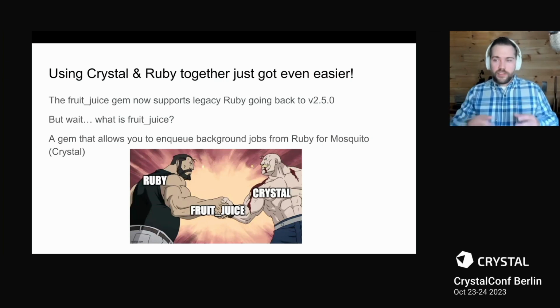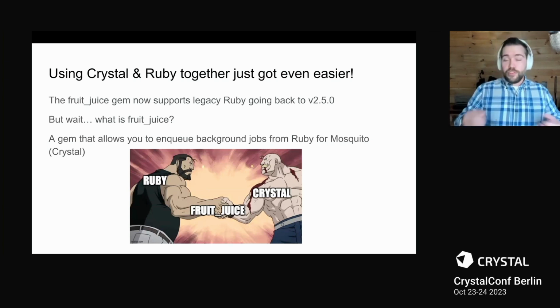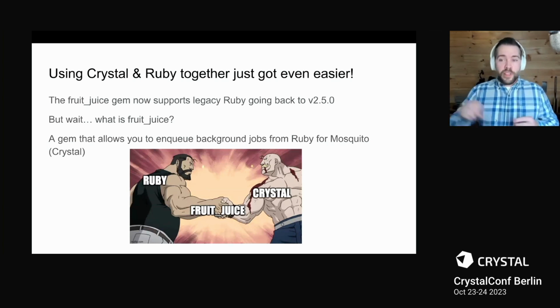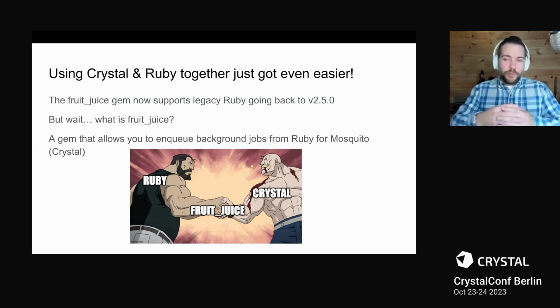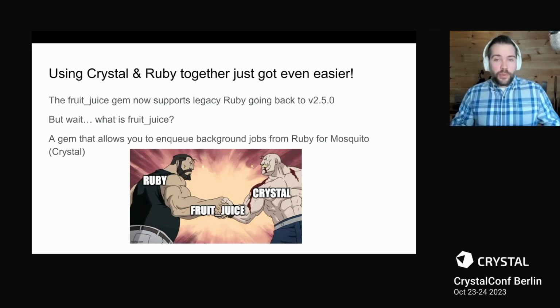So if you're using Redis, you don't have to deploy the same cluster. You get a lot of flexibility. Or if you're following the Majestic Monolith approach from a Rails app and you're trying to figure out how to introduce Crystal, this gives you an avenue to start doing that and maybe use a strangler fig pattern to try and wrap your Rails app and get performance where you need it without necessarily doing a full rewrite.